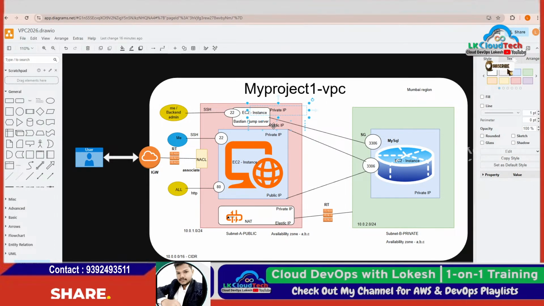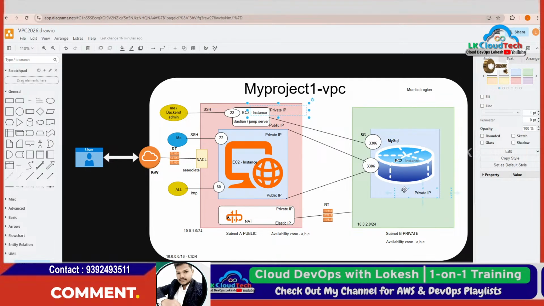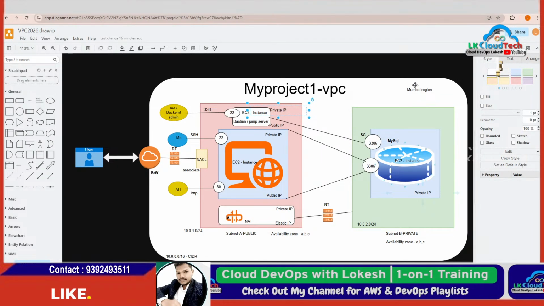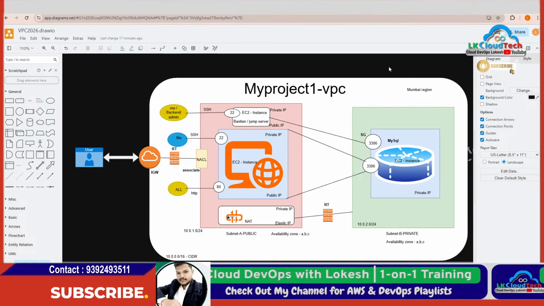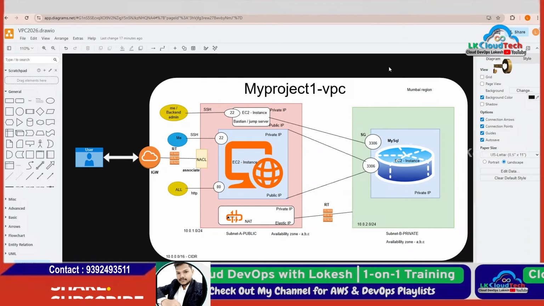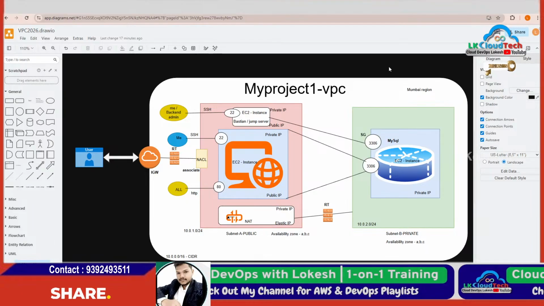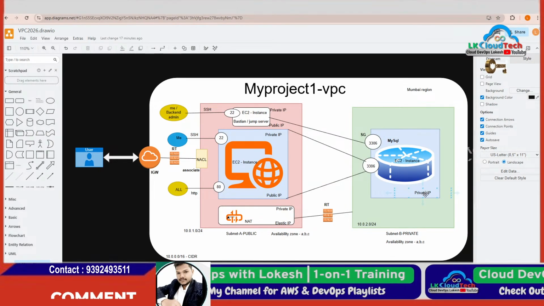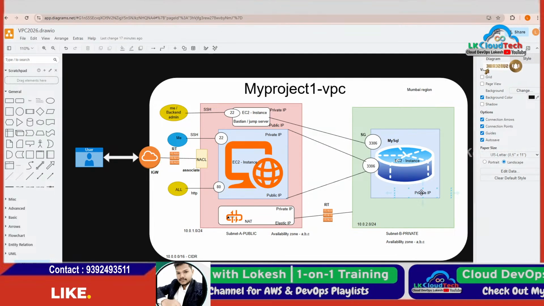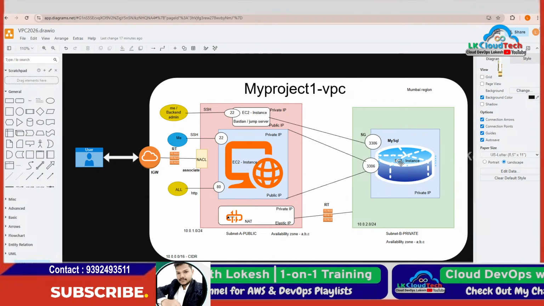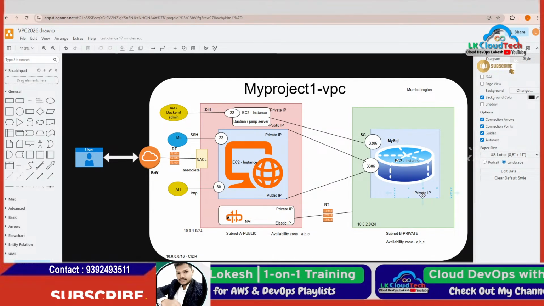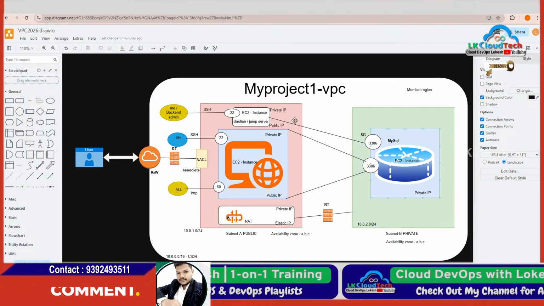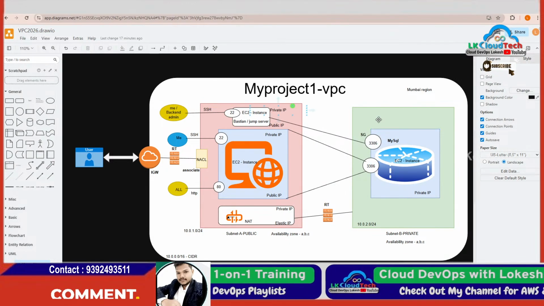Because why I didn't use public, in the sense it doesn't have a public IP. Earlier in networking we discussed IP addresses, internal communication and external communication, how the systems communicate with each other by taking the help of private IP addresses. So for this DB we don't have any public IP address. This private IP address and that private IP address need to connect to each other. This is called intra communication.